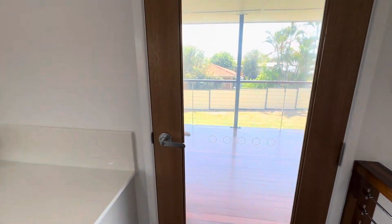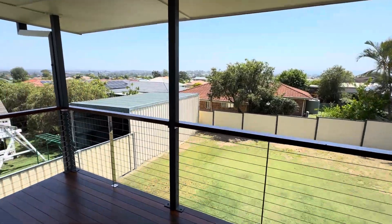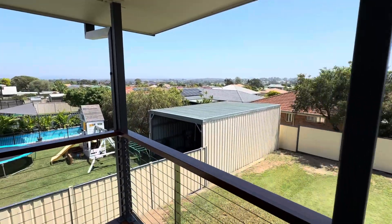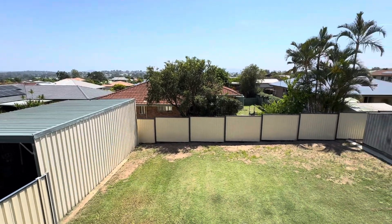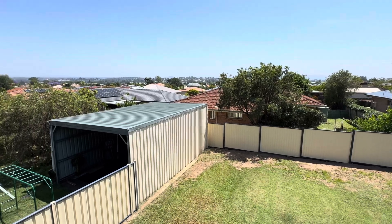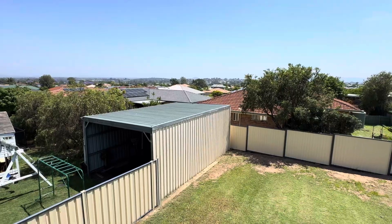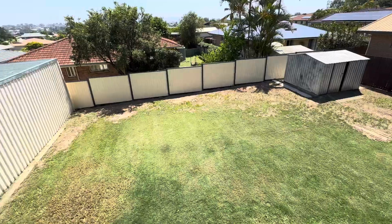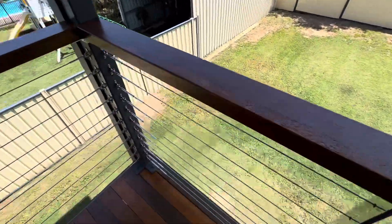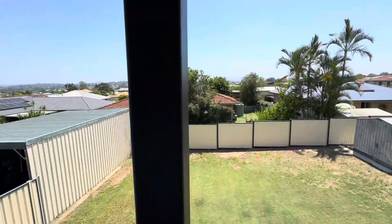And we'll check out this — here we go. So obviously got the covered rear deck, and we have views for miles. A bit hazy today, and obviously the camera probably doesn't pick it up as much as the human eye does — but that's why you're going to come here and experience this view folks. Very very nice elevated position, looking over half the town and out to the distant mountain ranges. And there's your backyard — plenty of room, potential shed, pool etc., with all your side access alongside there. Or if you just make friends with those people, just use their pool. Cheaper, easier.